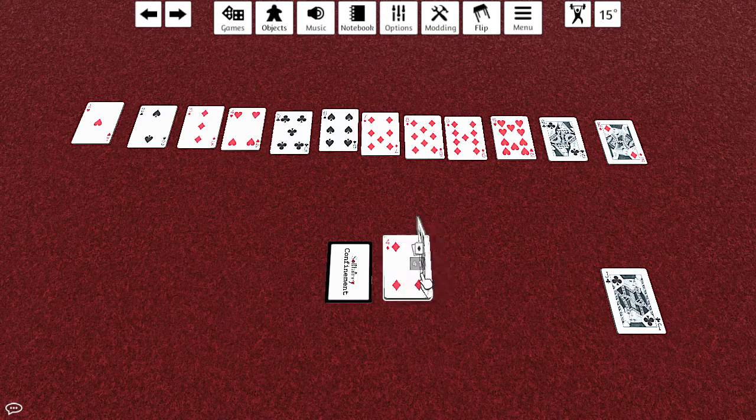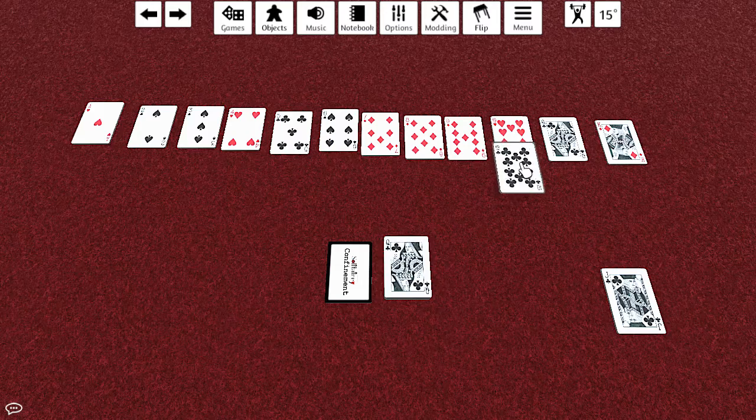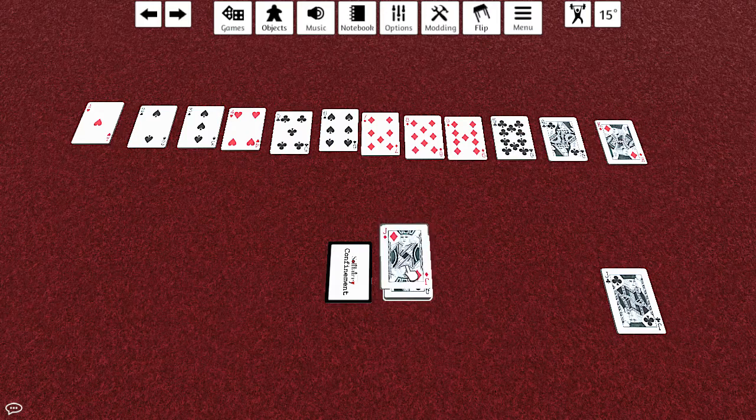Wow. See, that's what happens. Yeah, and so there was in fact both of the 3s. I mean, that happens. That's randomization for you.